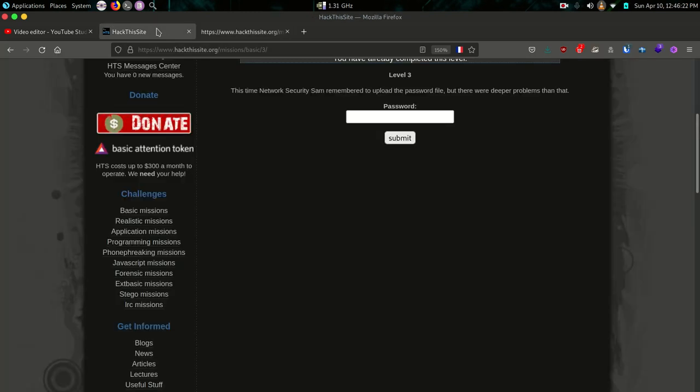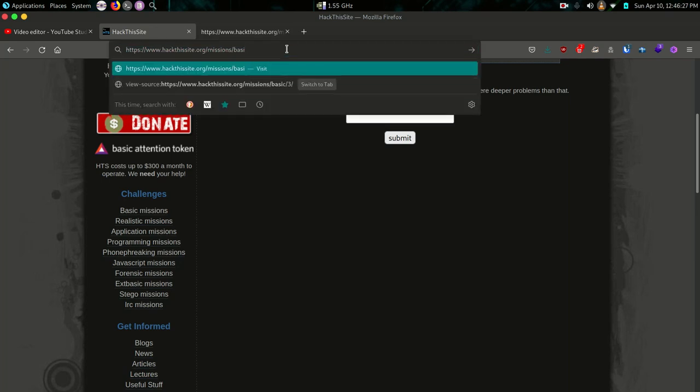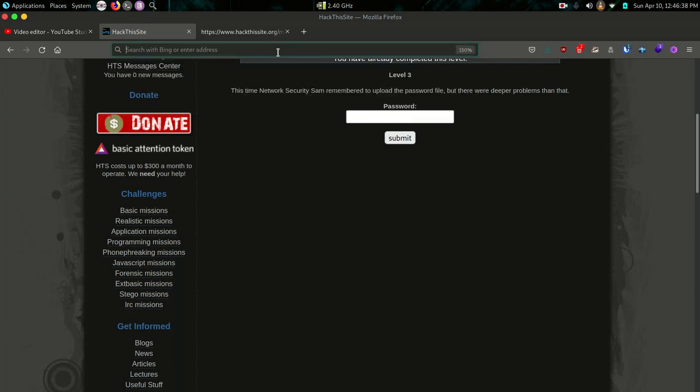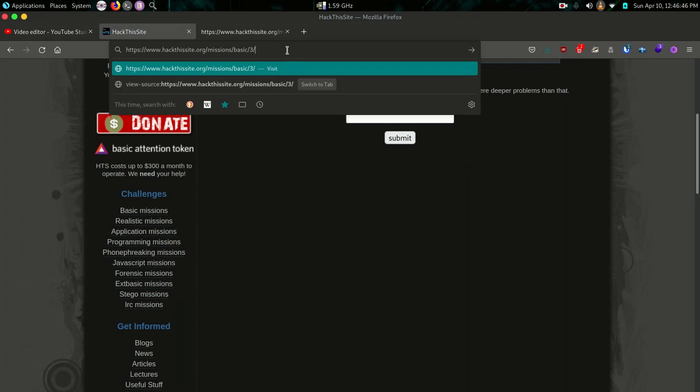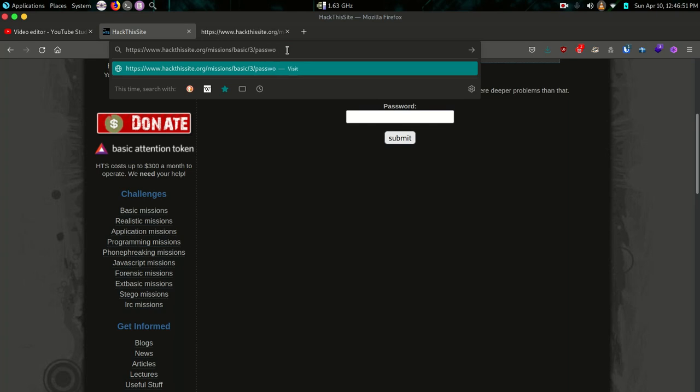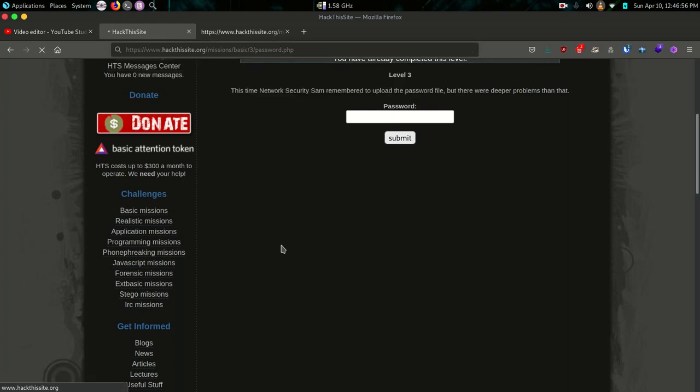What I can do is reload the page, and then go to password.php, and just like that, I can read the password. And this is the password, guys.